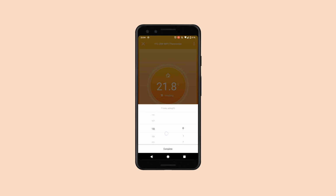Third, I want to show you the app, for example, how to set the temperature. After you've opened your device, simply tap the target temperature in the lower part of the screen and slide to the desired temperature. Hit complete once you're done.